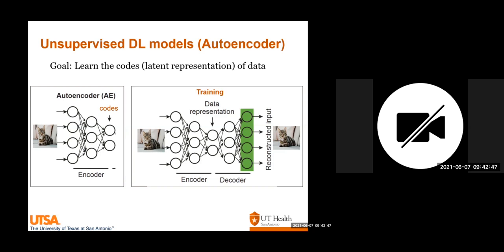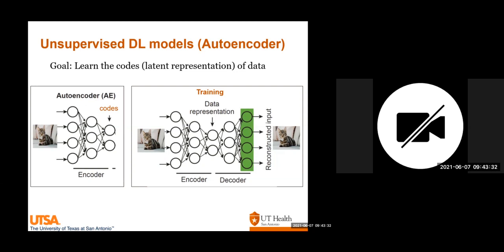So this is the autoencoder. The autoencoder is trained to be able to reconstruct the image itself. The way you construct an autoencoder is by adding a so-called decoder on top of the encoder, and then you train the encoder and decoder together to reconstruct the input image. Once you train the encoder and the decoder, you throw away the decoder, keeping only the encoder, and the output of the encoder is considered as codes that capture the features of the image.